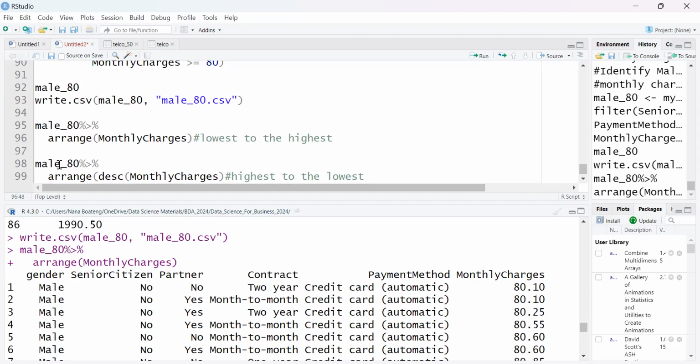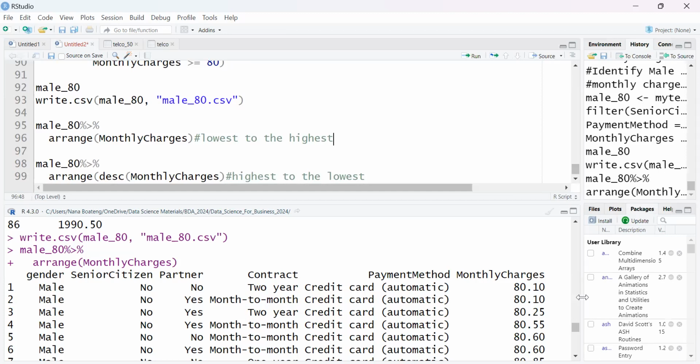And please, though we are concentrating on monthly charges, you could also use it for total charges. Do we have total charges here? Yes, we have total charges down there. Based upon this total that we've done, you can arrange it based upon total charges, not necessarily monthly charges. Is that okay? So you could be interested in another feature. You base upon this and arrange it according to the feature that you are interested in.